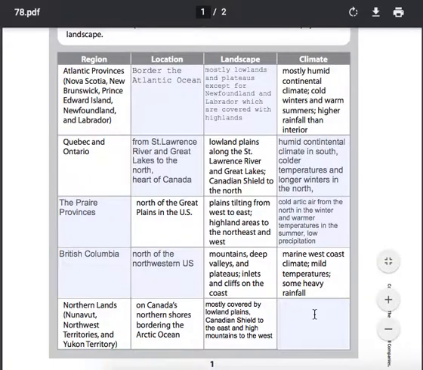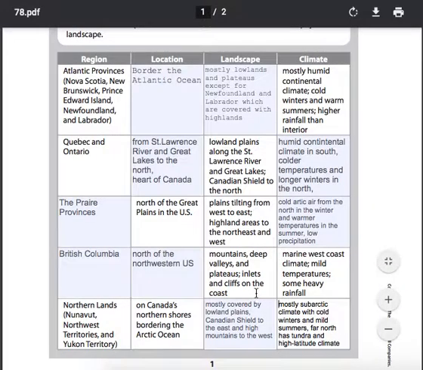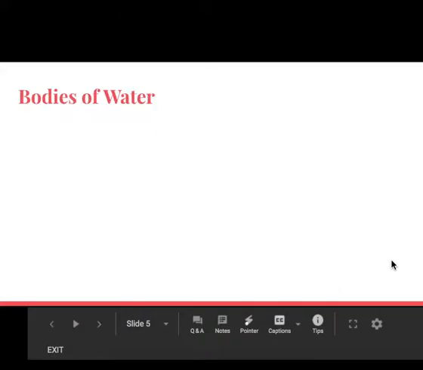That matches up. Lastly, the climate that's described here is mostly subarctic, with cold, harsh winters, mild summers. The far north has a tundra climate, and a high latitude climate, meaning it's really, really far away from the equator. If you're measuring on the lines here, really far away from the equator, the further you're getting to the North Pole, the more that's going to be almost completely frozen. And it is described as being completely frozen because it's described as having permafrost, as in the ground never thaws in that region.